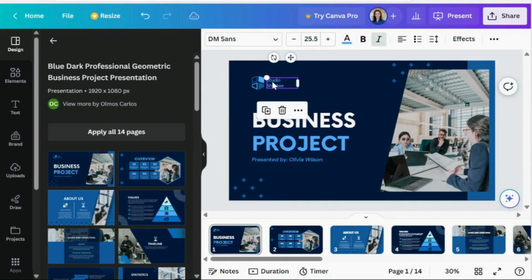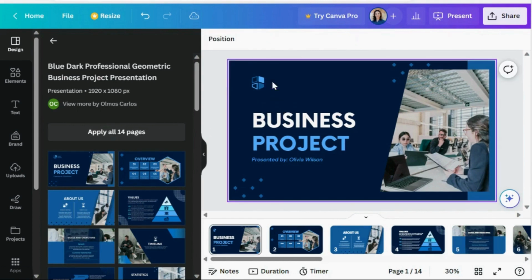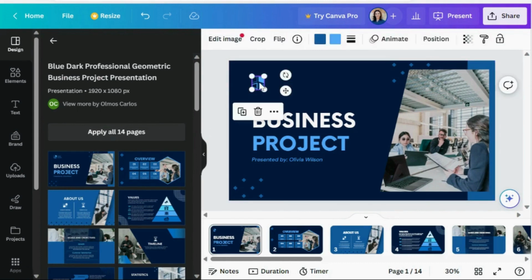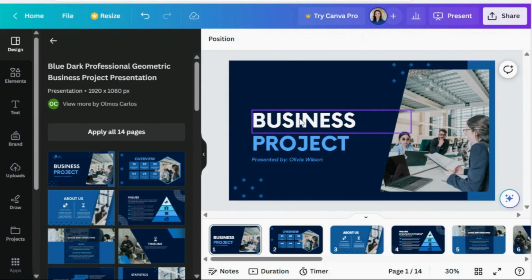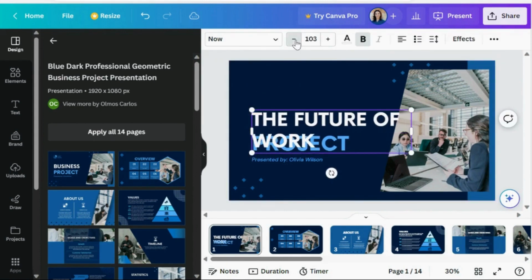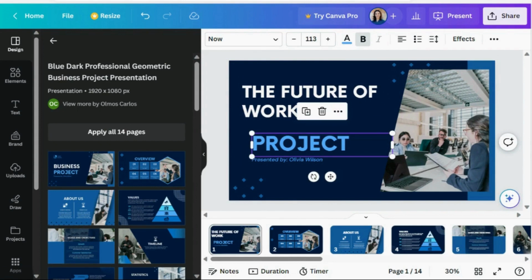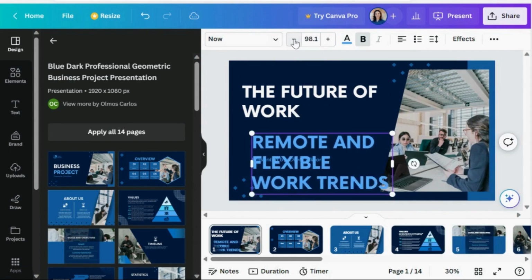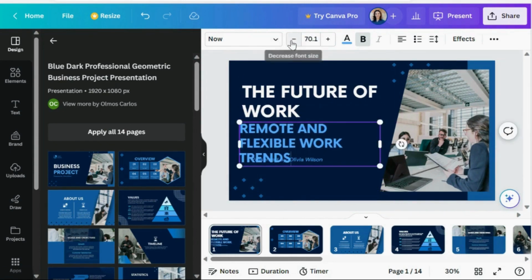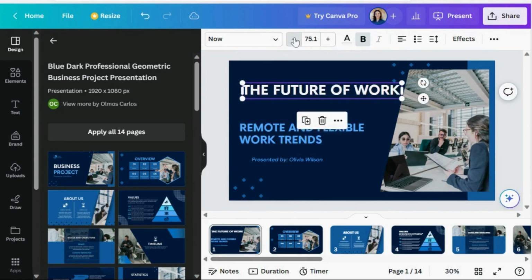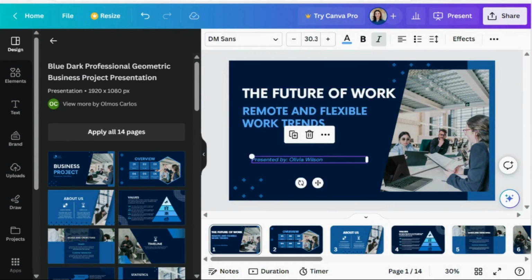Now, let's start by editing this title page. Feel free to delete any elements that don't quite fit your content. I've got a title and a subtitle that I want to insert here. You can totally place them in the same text box. But personally, I find it easier to fine-tune things like font and color when they are separate.